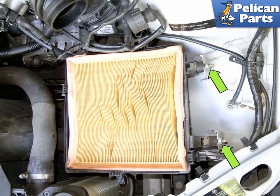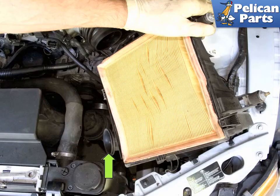Next, you have to loosen 2 10mm nuts, about 10 turns from the lower air filter housing, green arrows. This will be enough to get it out. With the lower air filter housing unbolted, lift it up, fastener side first, feeding the intake tube, green arrow, out of the shroud in the radiator.